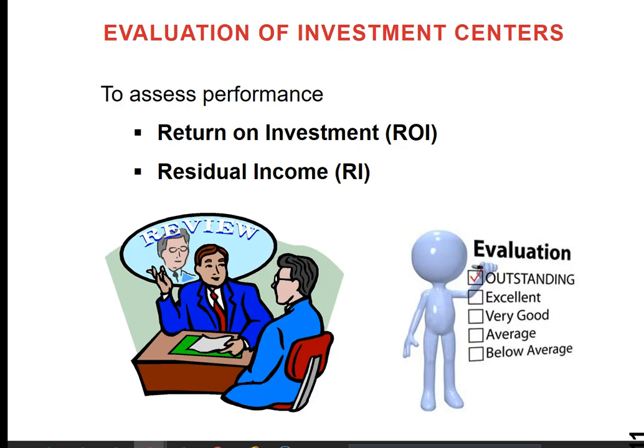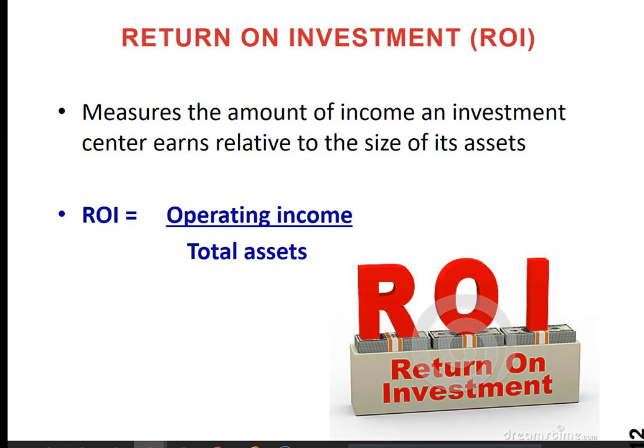to compare the performance. Now, to evaluate your performance, we will also use some other ratios. One of the most important ones is ROI, return on investment, and another is residual income, RI. So now let's see how you can use those numbers. You actually need to memorize this formula, but there are several tips on how you can memorize those. For example, ROI. It says return on investment.